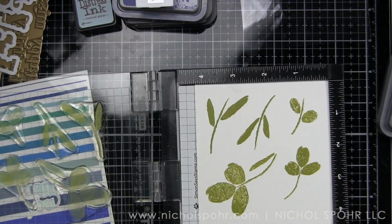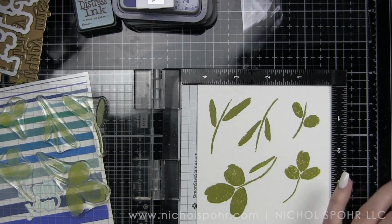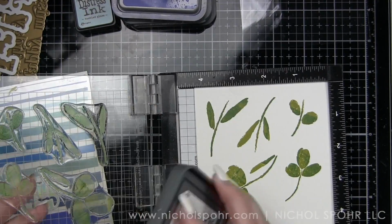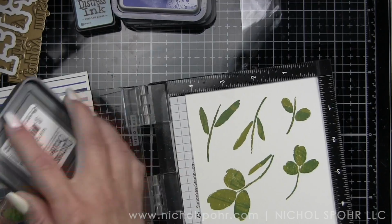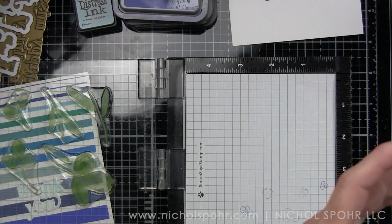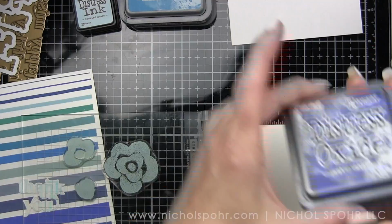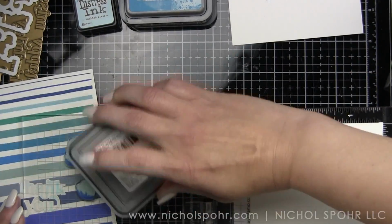I stamped them first with the peeled paint Distress Oxide. I love this. I wanted a little bit more definition, so I'm going in with Rustic Wilderness, but I do not like those lines through some of my leaves. So I ended up just using a little bit heavier hand with that and stamping them again. We're gonna stamp multiples.